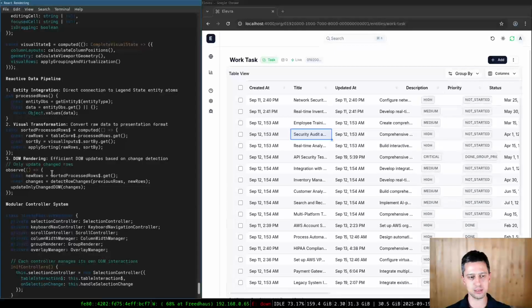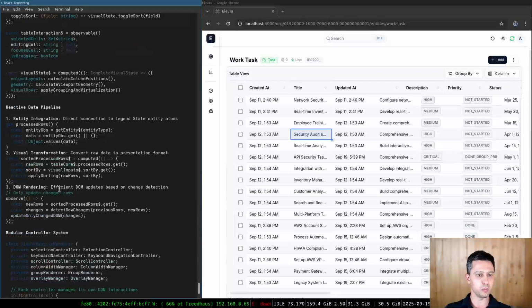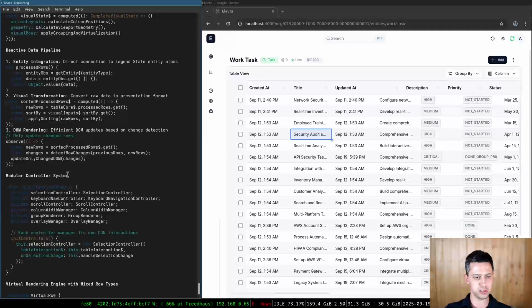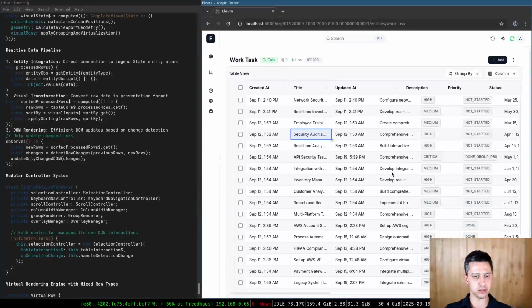So this is more difficult to achieve in a React component because of when you have cascading re-renders. In fact, you have those problems with this type of solution here. So we had to do a lot of debugging to make sure we don't get those cascading. But when you have the efficient DOM updates that don't cascade, only on these changes, then it's very highly performant. That's how you get those thousands of rows.